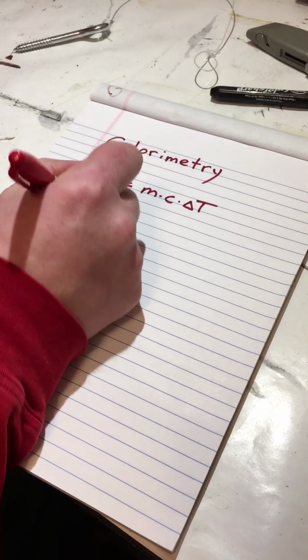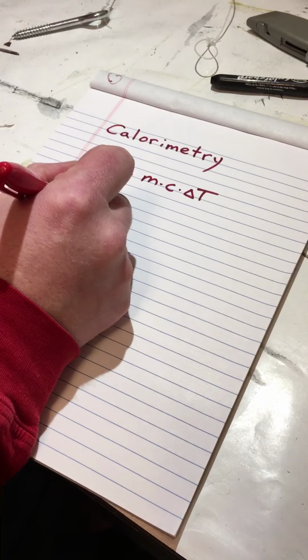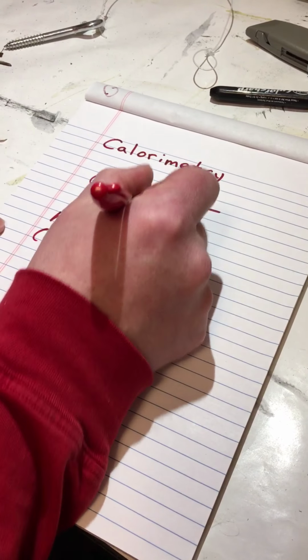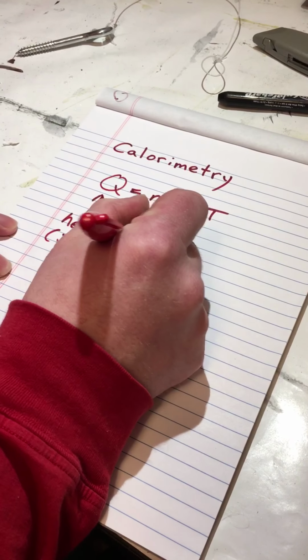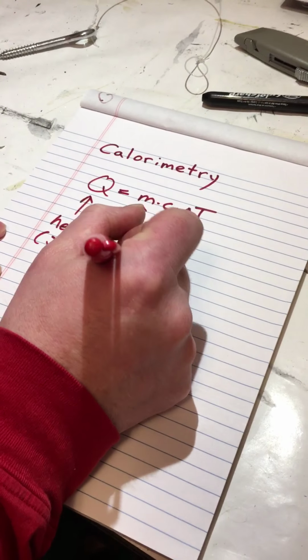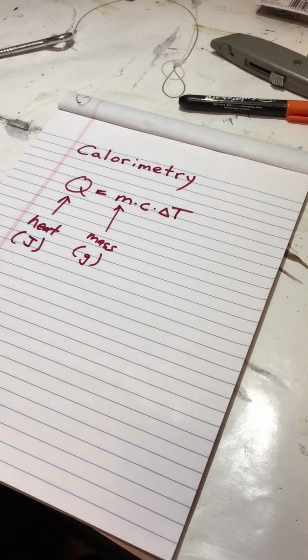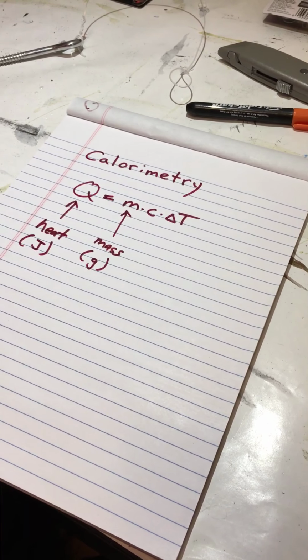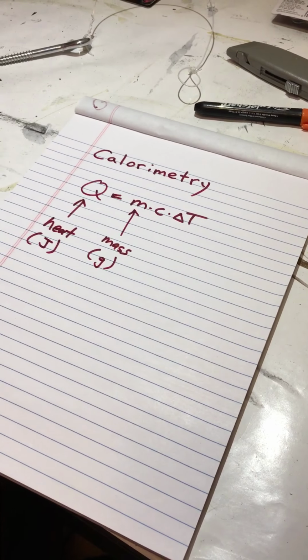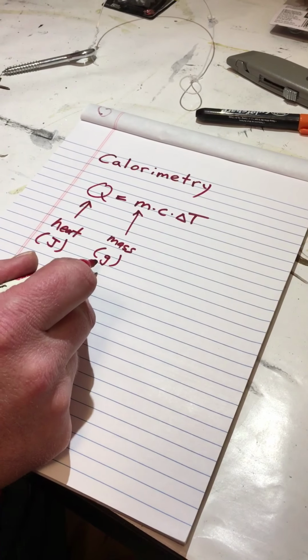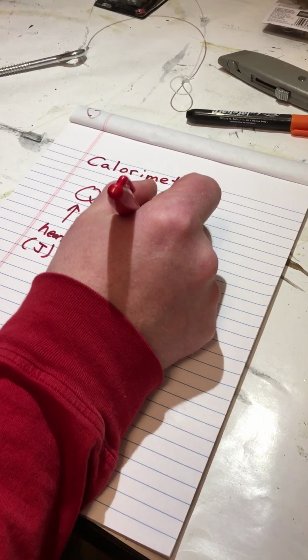So it's Q, the Q is the heat, and that will be measured in joules. This is the mass of the water, so you'll need to measure how much water you have. We can measure this in grams. So either use a scale to actually measure it, or figure out how many milliliters or ounces or whatever, and then just find a conversion to convert it into grams.